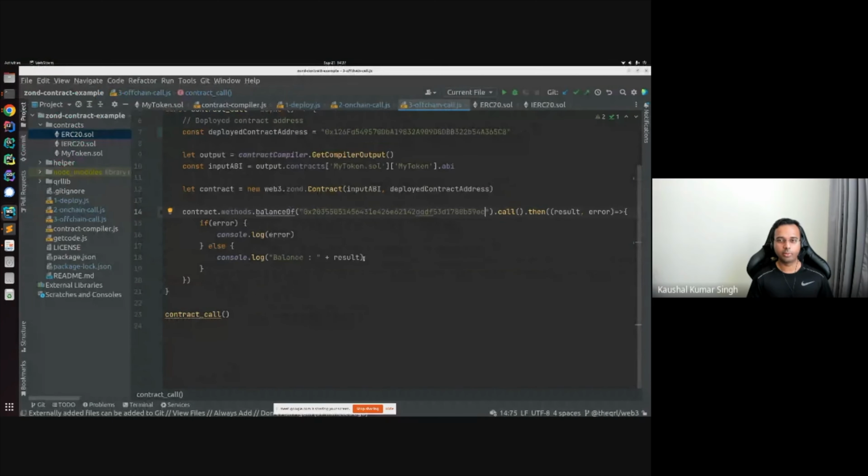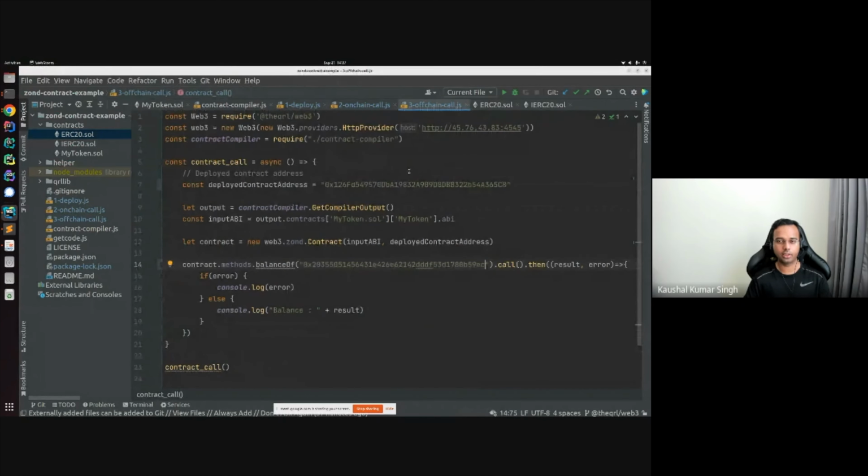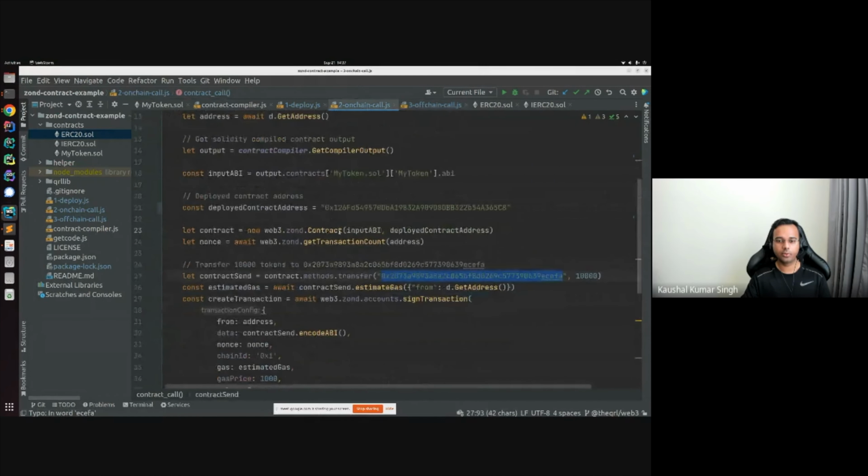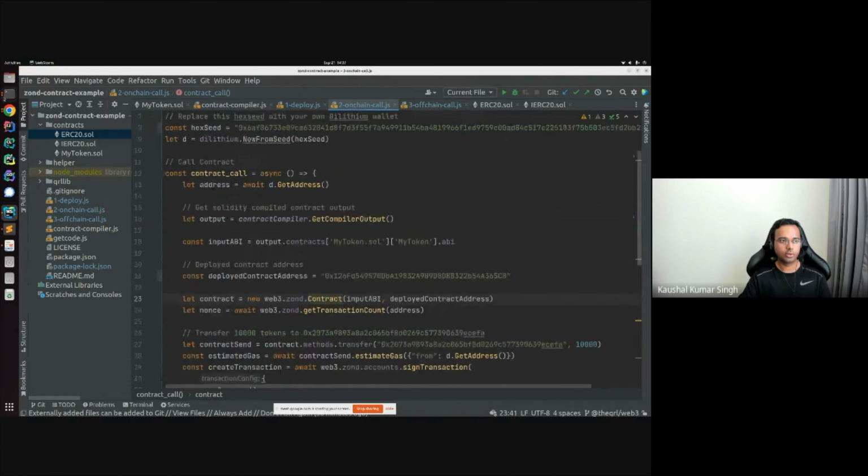This is the whole demonstration of the smart contract: how you can deploy it, and how you can make an off-chain call to call any functions if you are not going to change the state. And this is the on-chain call: if you are trying to call any of the smart contract functions which are going to make some state changes, then you use on-chain call.js. So this is everything. In case you have any questions, feel free to ask, or in case you get into any trouble, feel free to ping me on Discord and I will try my best to help you with the issue. That's all from my side.